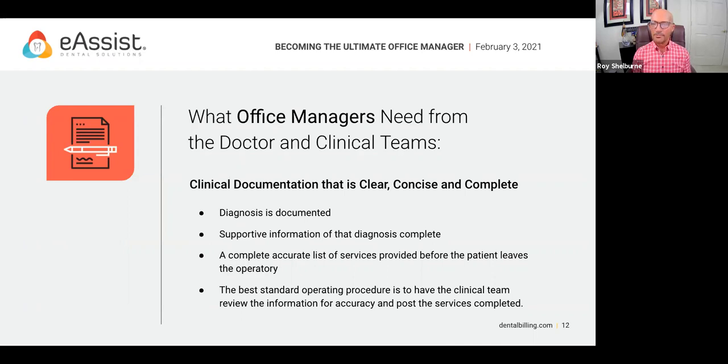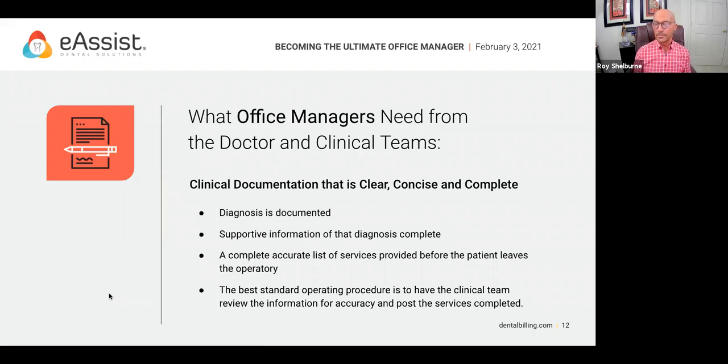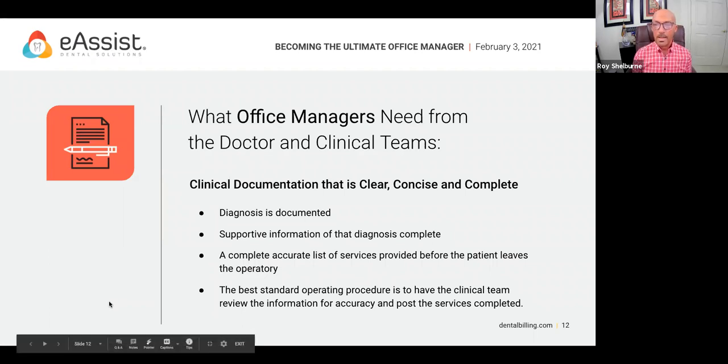And I know as an office manager, from a doctor, you need that doctor to provide clear, concise documentation that includes a diagnosis. There should be a diagnosis listed there before any treatment is being initiated. So office managers, you're very well aware of what the insurance plans generally need in terms of documentation. So as far as the communication part, you need to alert that doctor, the clinical team, the people who are responsible for documenting that clinical record, what you need to be in that clinical record to not only document appropriately, but also to substantiate the treatment you're providing to that insurance carrier.